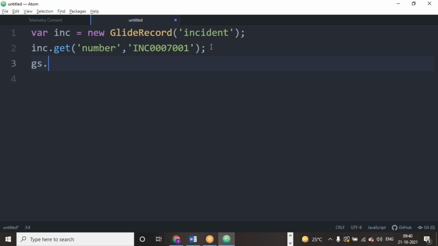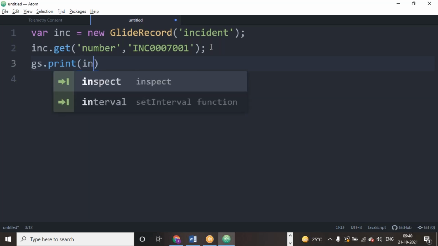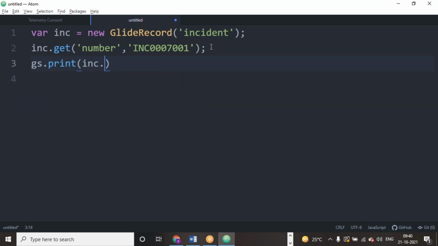gs.print, and inc.short_description. Okay, variable inc equal to new GlideRecord of incident table. Now the table is stored into this variable.